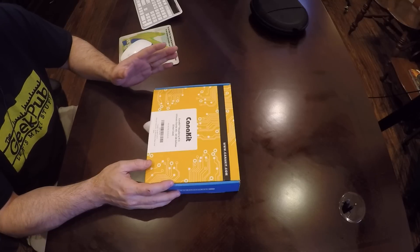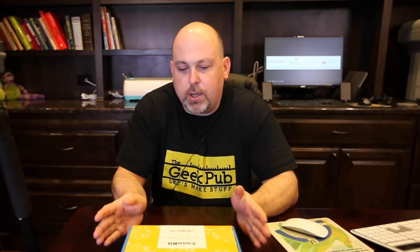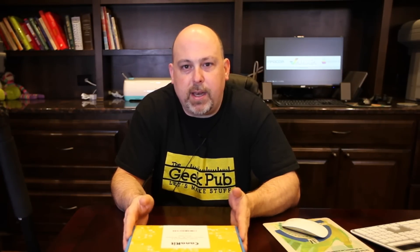Now there are two ways you can go about this. The first way is you can use a PC with Windows or Linux on it. The second way is you can use a Raspberry Pi. The Raspberry Pi is a $35 PC — literally anybody can afford one. The second reason for using the Raspberry Pi is a piece of software called RetroPie, which is a pre-built arcade platform for emulating all kinds of different old systems.